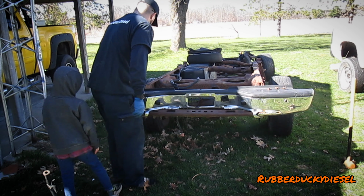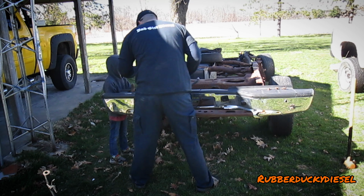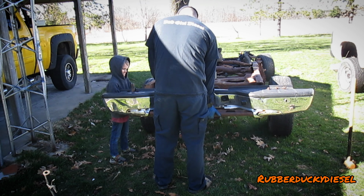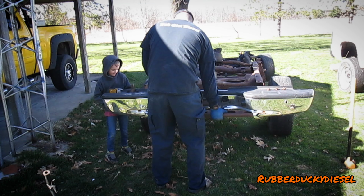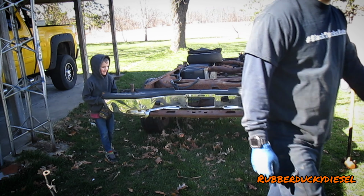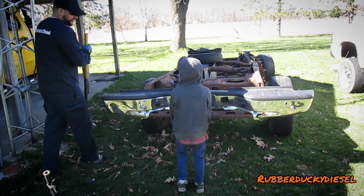I'll hold the bumper. Go ahead and you gotta hold this up, squeeze that trigger. Need a little pry bar action? Yep. You're good to go. All right, you gonna hold that? Yep. All right, you gonna be strong?